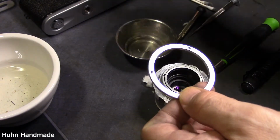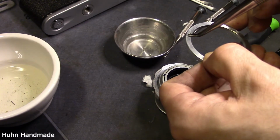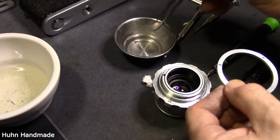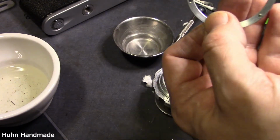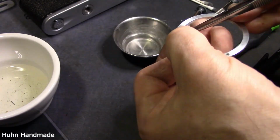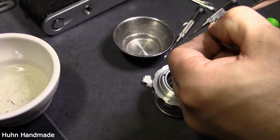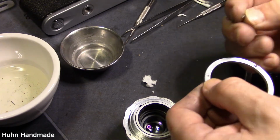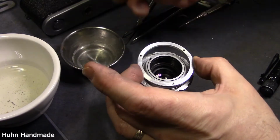And then the rearmost flange has these three screws. These are the first screws that we took out. So we're going to put those back in. And what I found helpful is while the flange ring is off the lens, I'll just put those screws in there into the ring. And that seems to be easiest for me to get everything lined up. That way I can move this stuff about in the free air and kind of position it where it needs to be without being restricted by trying to hold the lens at the same time.